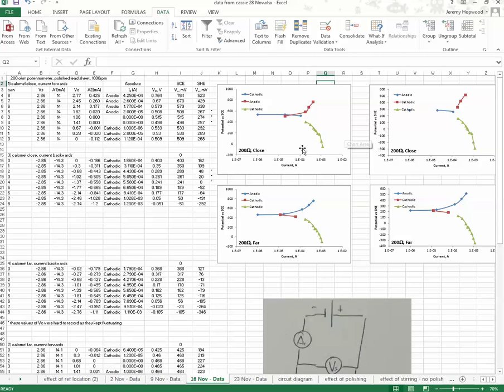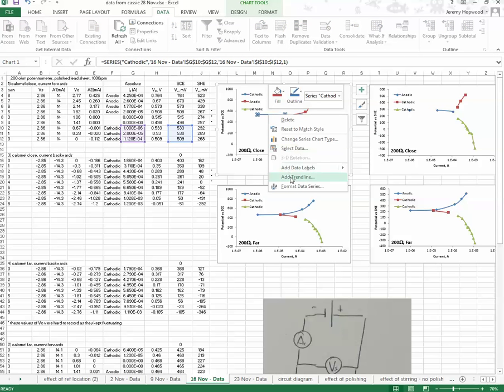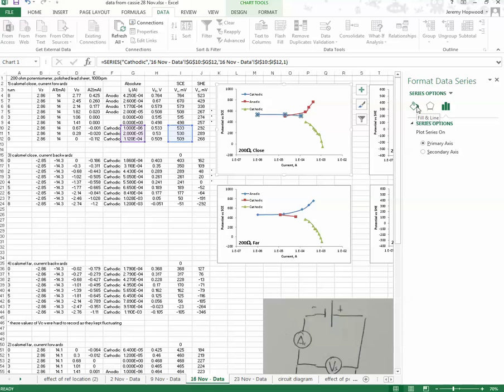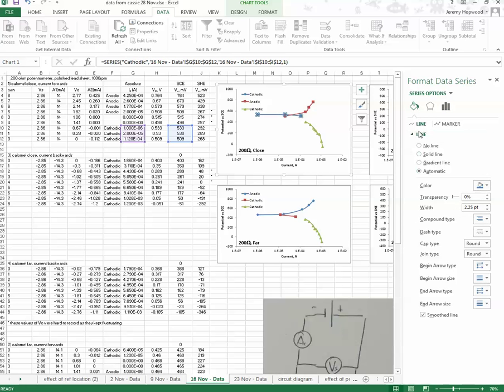Now, if you want to show this as just cathodic and anodic, instead of having three colours, you could change the blue to being a green. I'll show you how to do that: change the colour, format data series, line, the colour is blue, and if I can just change that now to green, it's not quite the same green, maybe that green? I think you get the point anyway.